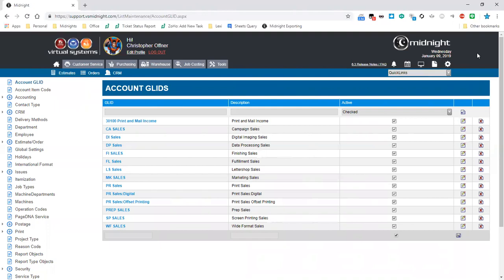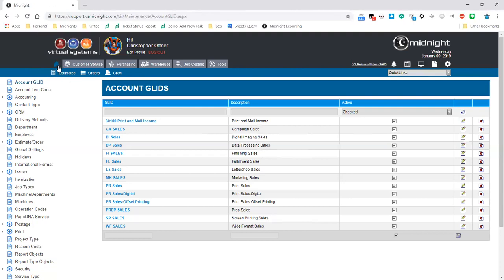In short, what we'll be looking at here is our administrative control of what we see in almost every drop-down menu that exists across the entirety of Midnight, as well as some default values in which what you'll see populated for various areas such as scheduling conveniences, company names, and even logos and pictures.